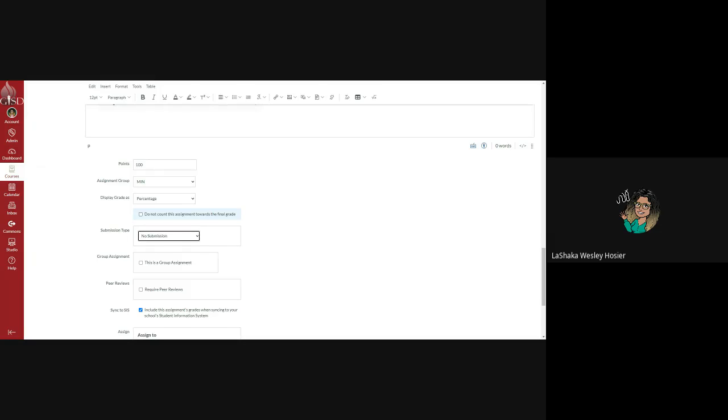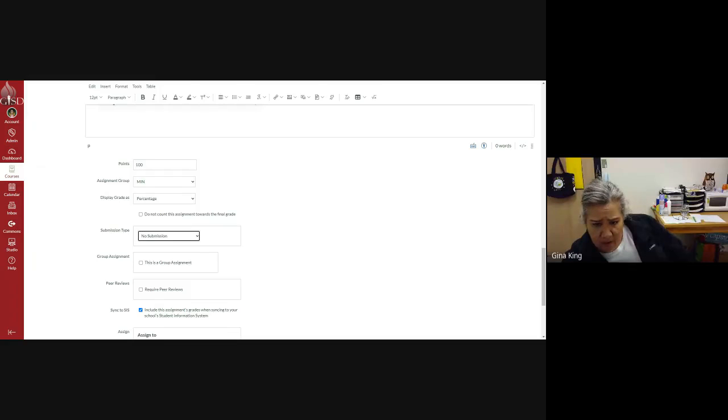And then just like other Google forms, you would create the spreadsheet to get the grades. And then you could go to your Canvas gradebook, put the grade in there. And then once the Sync to Skyward works, you'll be able to get them transferred over to Skyward. Yes, yes. So I think that was all the questions.